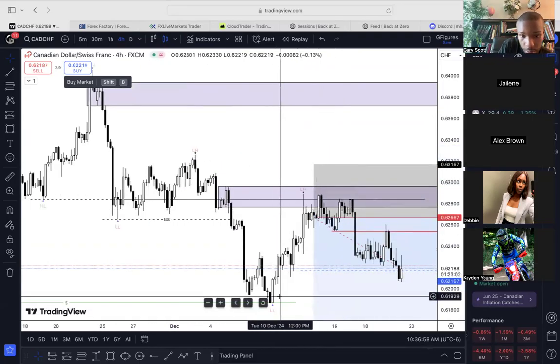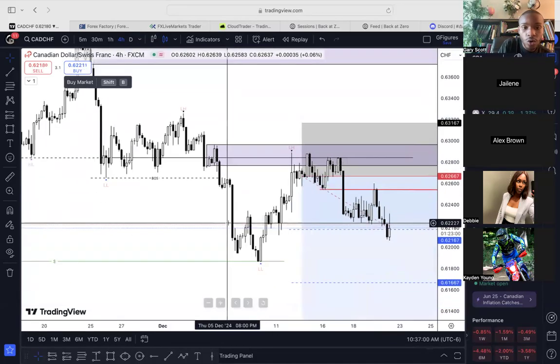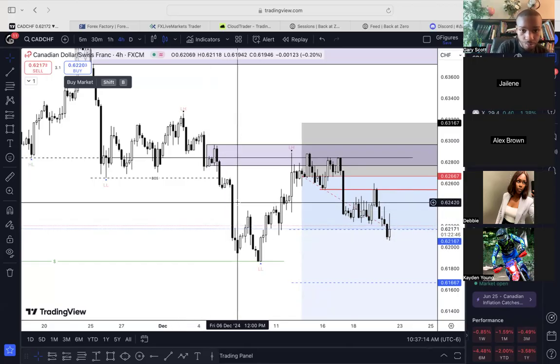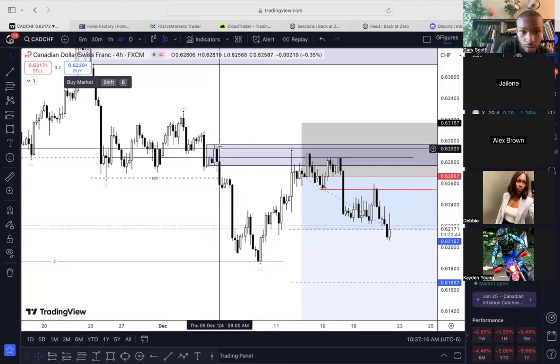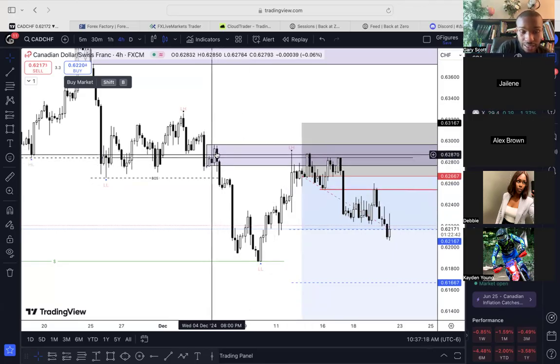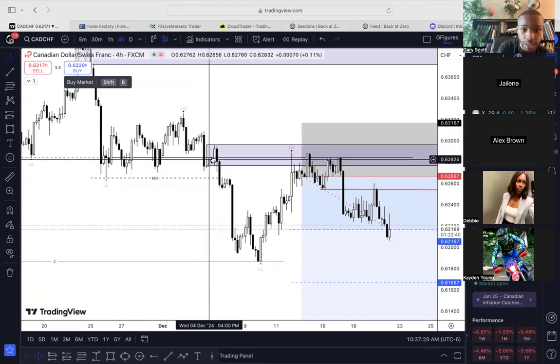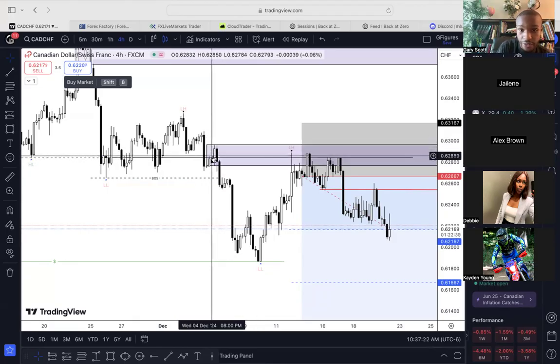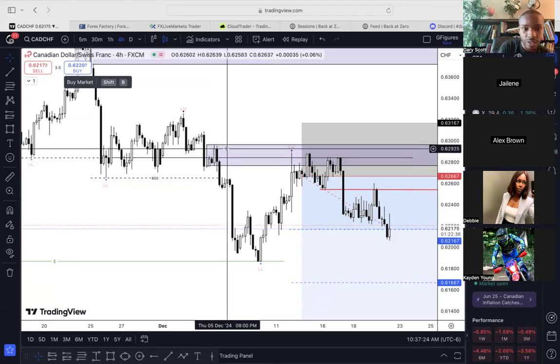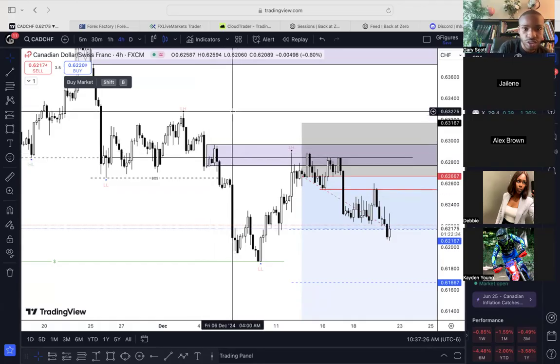So if we come here, price creates that new low. Where is the last up candle before price broke structure? In this case, because we're moving in a downtrend now, where's the last up candle before price broke structure? If we look at this, right? This entire buying candle, is it the deepest? No, it's not the deepest, but it is a significant one. Why? Because this is one of the last ones before it broke structure to the downside.